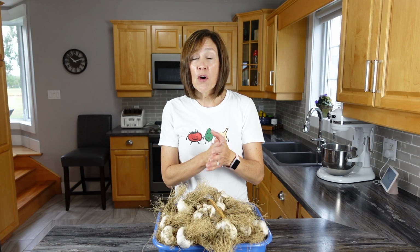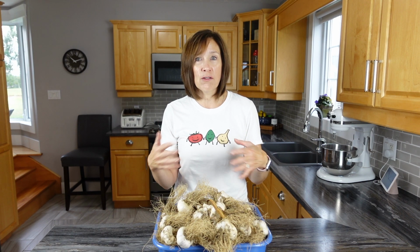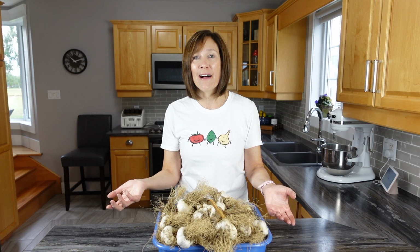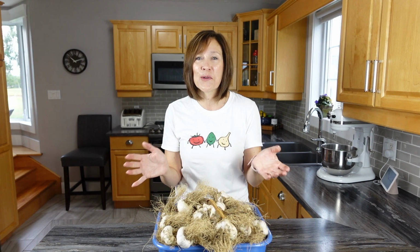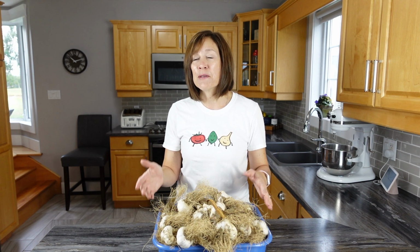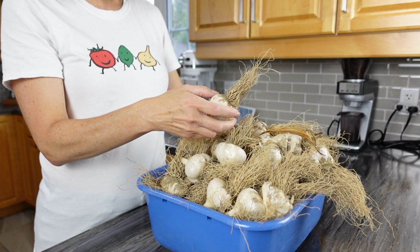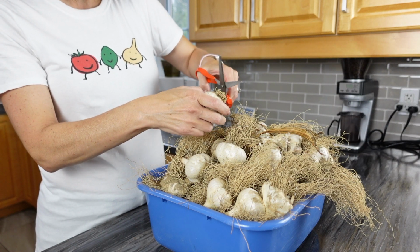And as well, just so you know that the garlic that I have left from last year, it's been a year. It doesn't always last quite so well, so I don't know if I dried it longer or did something different last year, but they really lasted well, so that's great. They're starting to sprout a little bit, but you can just cut that out and it still works great. So let me clean off a few of these, and then I'll show you the comparison between last year's garlic to this year's garlic. So to start by cleaning your garlic, I always start by cutting off the dried off roots from it.